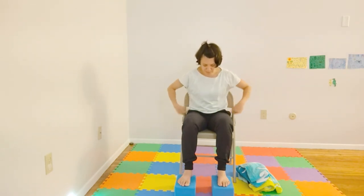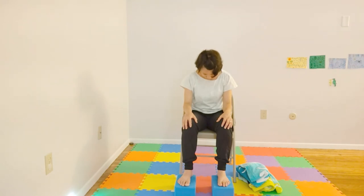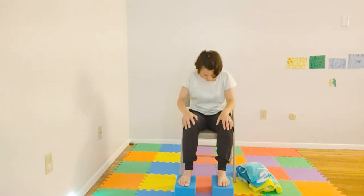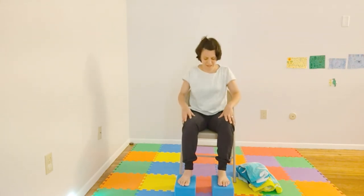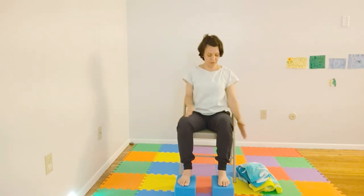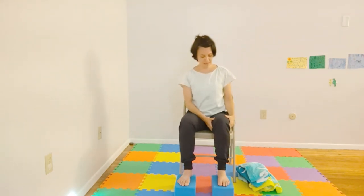So inhaling, opening through the chest, shoulders roll back. If it feels good, chin can come up. Exhaling, belly coming in. Perhaps the back's pressing against the back of your chair. Inhaling, opening. Exhaling, pushing back. Last one, inhaling, opening. And exhaling, pushing your back against the chair. Good. Inhaling, coming to neutral position. And exhaling, relaxing.